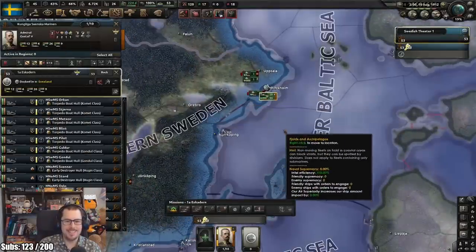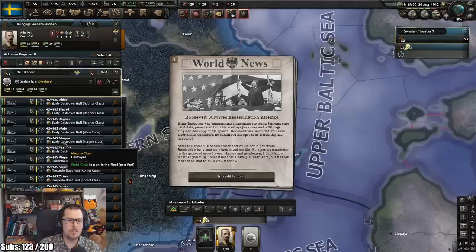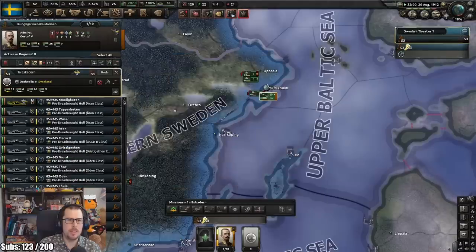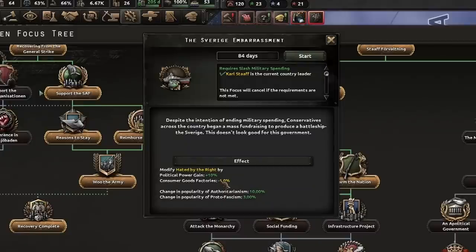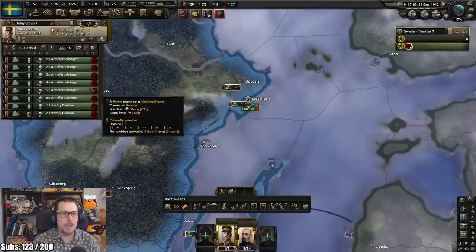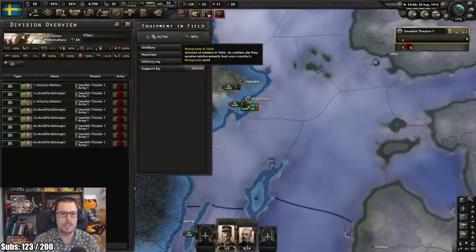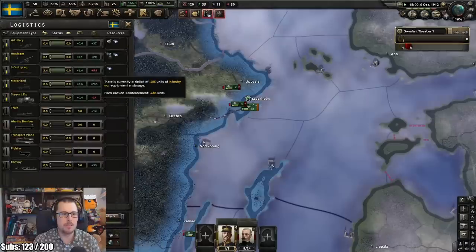We've got a fair amount of screen ships, though. And then we've got lots of torpedo boats, early destroyers. We've got some cruisers and battleships. Oh, conservatives across the country have begun a mass fundraising to produce a battleship. Oh, yes. So we have a small veteran or regular armed forces here. 75,000 in the field. Only a small deficit of infantry equipment.